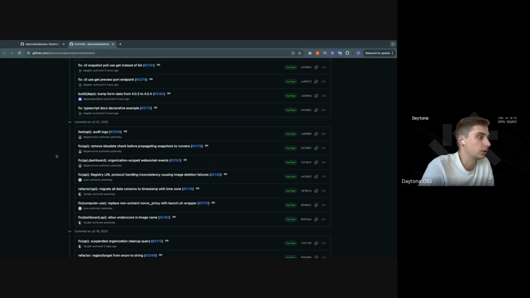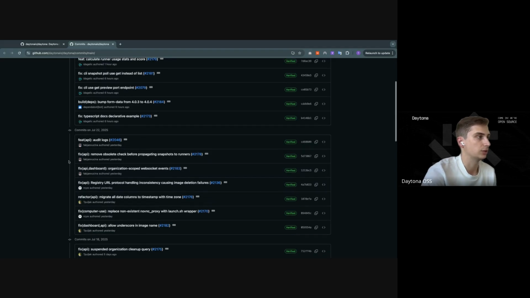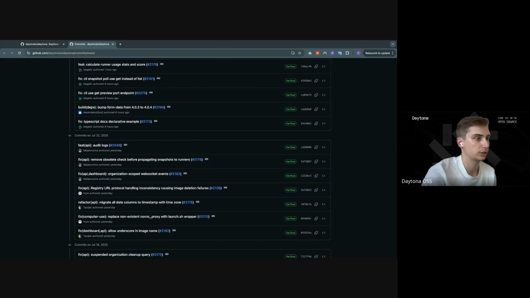Then a fix from our colleague Fabian. One of us noticed that you could get mixed WebSocket events when you change organizations. Now the WebSocket connection for notifications is scoped to that organization only, so there's no chance that you will receive notifications other than for the organization you selected in the dashboard.